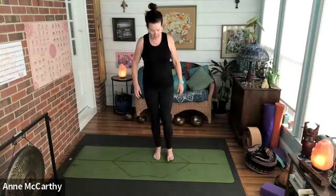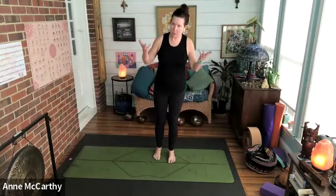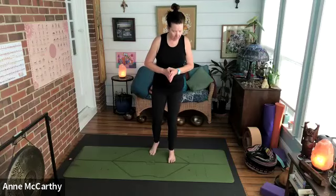So let's go ahead. We'll take that tree pose this morning. We're going to start on our left side. You can actually pick whichever side you like to start on first. So the standing foot, I'm going to start on my left side. I'm going to bend my knee a little bit. I'm going to lift up my toes and put them down and make sure you really feel the four corners of your feet here.